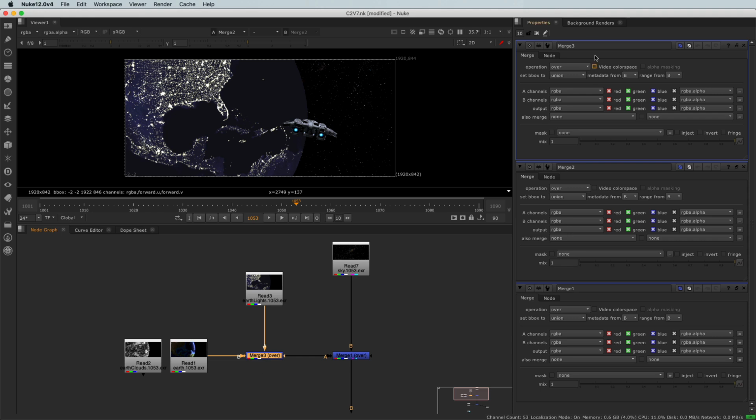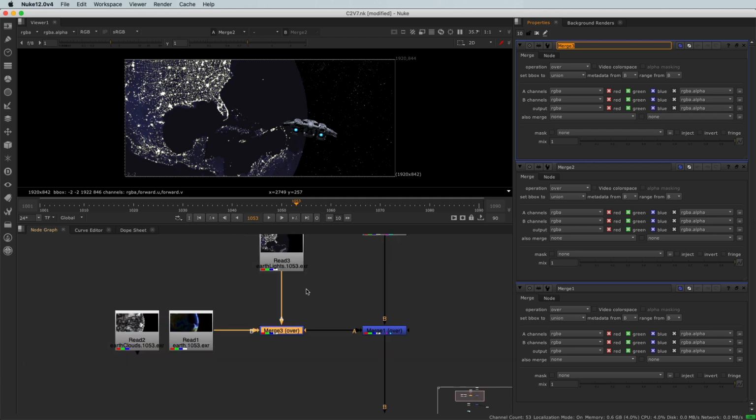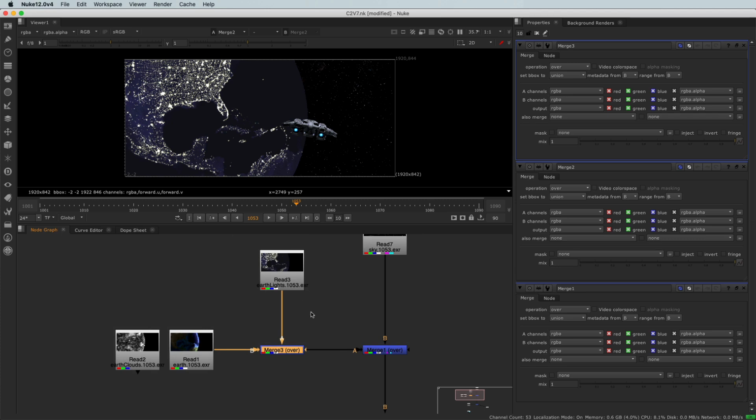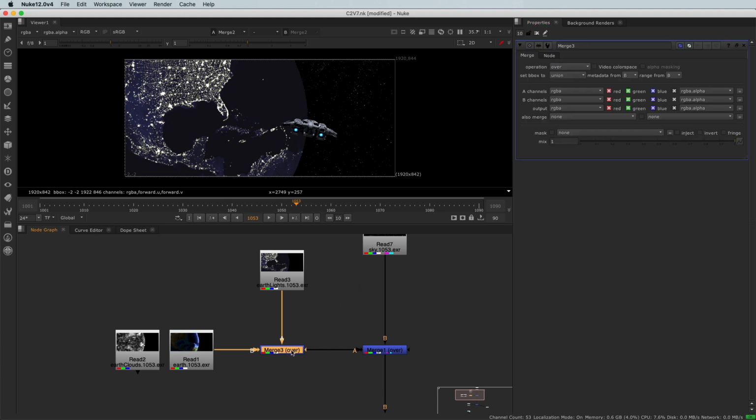So I just like to make sure that we are going to adjust the right node. It's pretty easy. As you can see, you have the name of the nodes here. So here's merge 3. But sometimes, let's get good habits. When you are a bit tired, or if you want to work fast, it's better to make sure that you are correcting the right node. So what I like to do usually is to go up there and click on that icon to close all the nodes open here. And I will simply come here and double click, and I will open only the properties of the merge I want to modify. This is just to make sure that I won't adjust something I don't want.